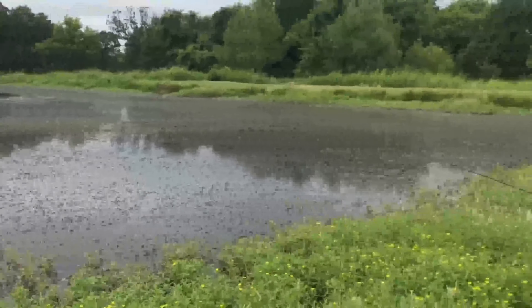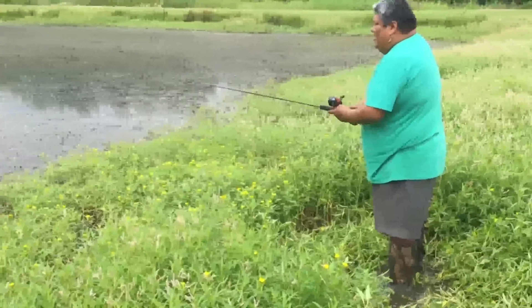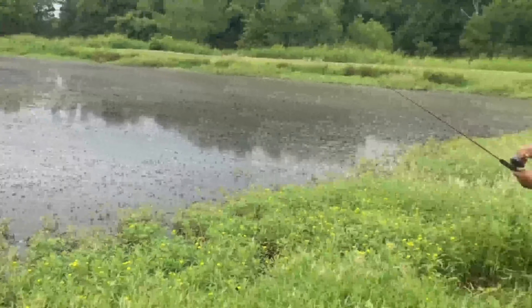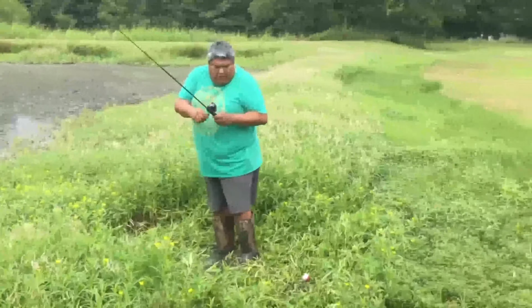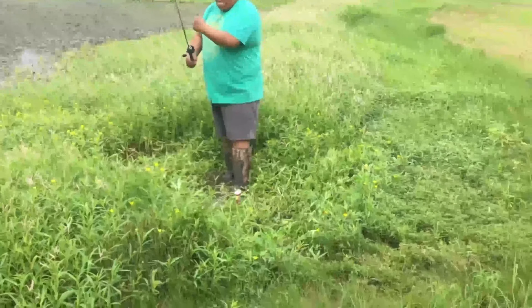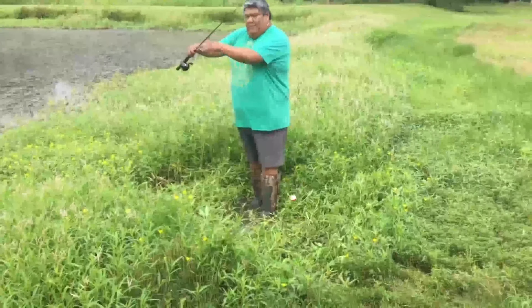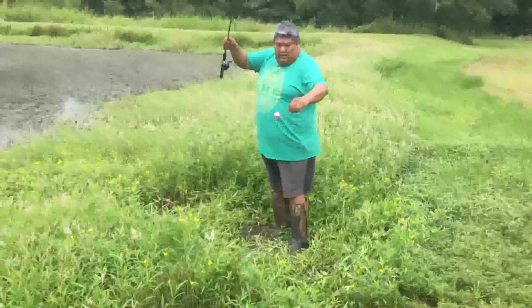Make sure you look around your surroundings and make sure it's safe — clear an area so you can see what's going on. Today it's pretty mossy so you're going to have to find a spot where it's not as bad so you can reel it in. Whenever you reel in you're going to get stuck on stuff. When you pull and it comes free, make sure it swings to the side of you. When you get hung up on grass, grab your line in the middle and untangle it.